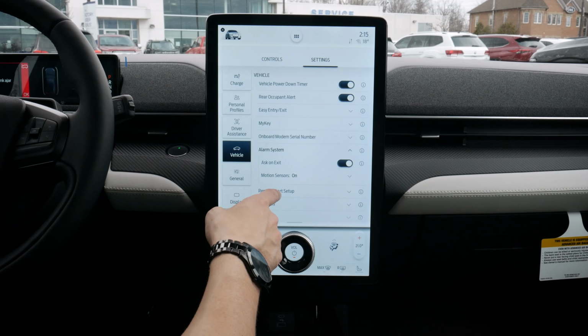But if we remote start, what happens? So we can toggle the whole system off if we want to. Do we want the climate based off of our last settings, or do we want to let the vehicle determine what the cabin temperature should be? Do we want to have the vehicle determine if our heated steering wheel and seat should be on? And then do we want the remote start to last for 5, 10, or 15 minutes? So you've got quite a few options there.